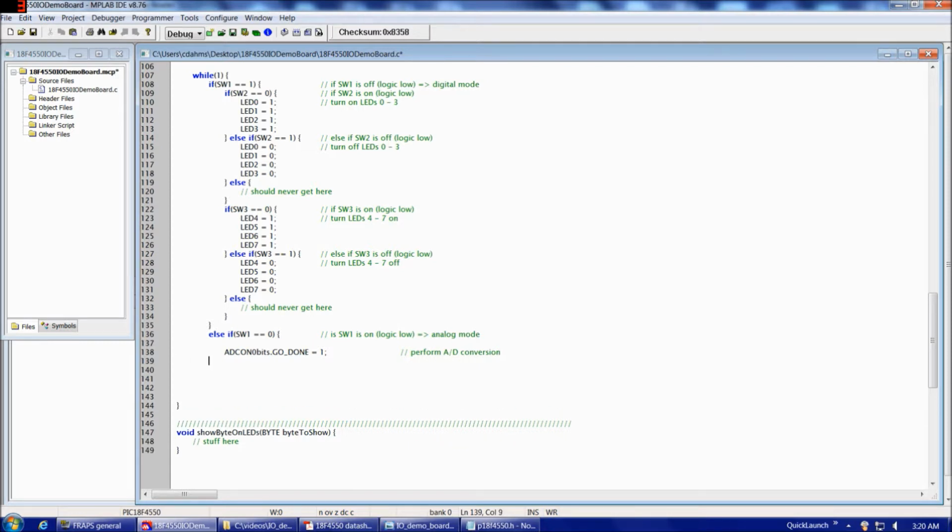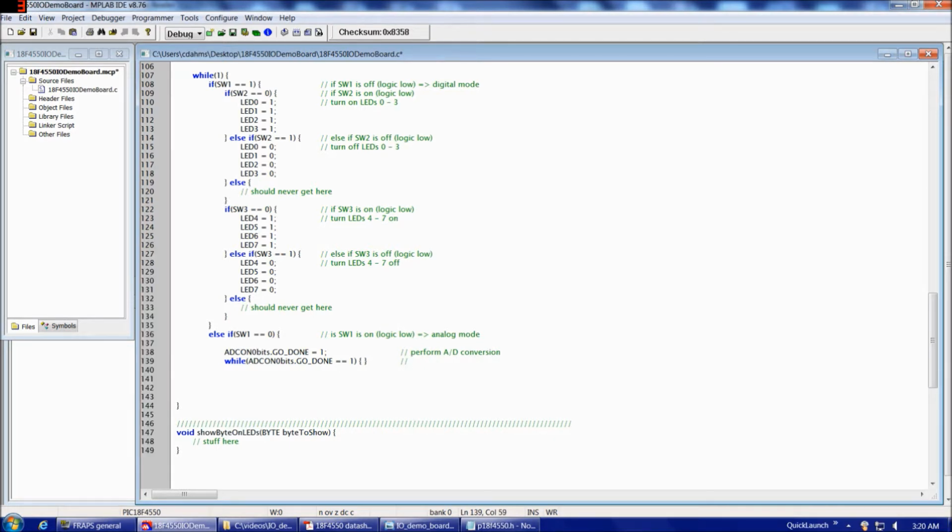Then the next line that we're going to have is going to be while ADCON0bits.GO_DONE, the same bit, equals 1. Now notice we have assignment here, so we're writing, and then here we have equality, so we're reading. So while GO_DONE equals 1, in other words while it's still what we set it to, we're going to loop.